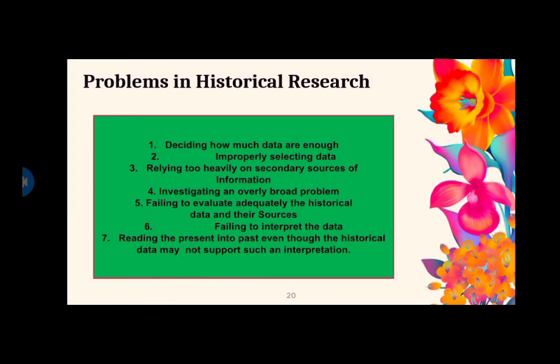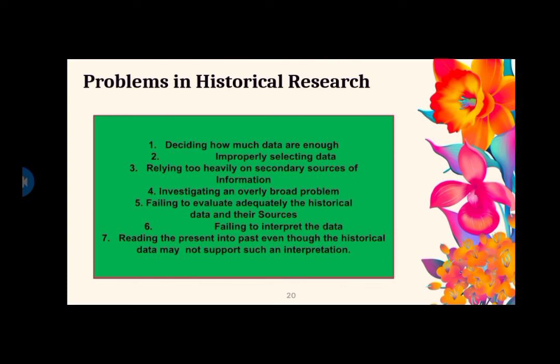A variety of problems are common to most research but tend to be particularly important in historical research. First, deciding how much data are enough. Second, improperly selecting data. Third, relying too heavily on secondary sources of information. Fourth, investigating an overly broad problem. Fifth, failing to evaluate adequately the historical data and their sources. Sixth, failing to interpret the data. And lastly, reading the present into the past even though the historical data may not support such an interpretation.